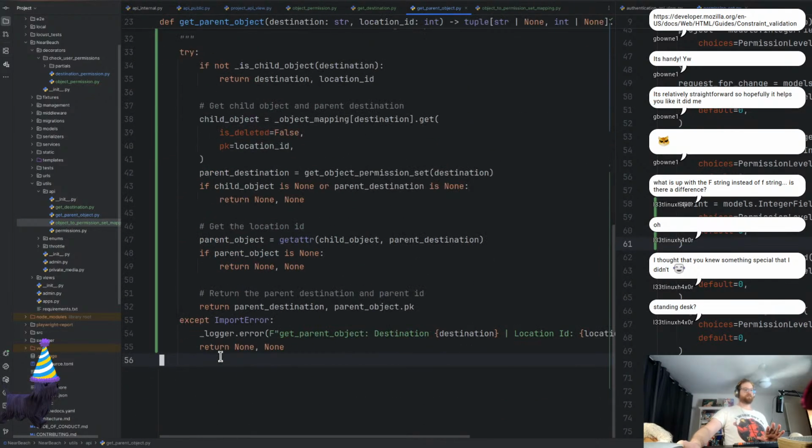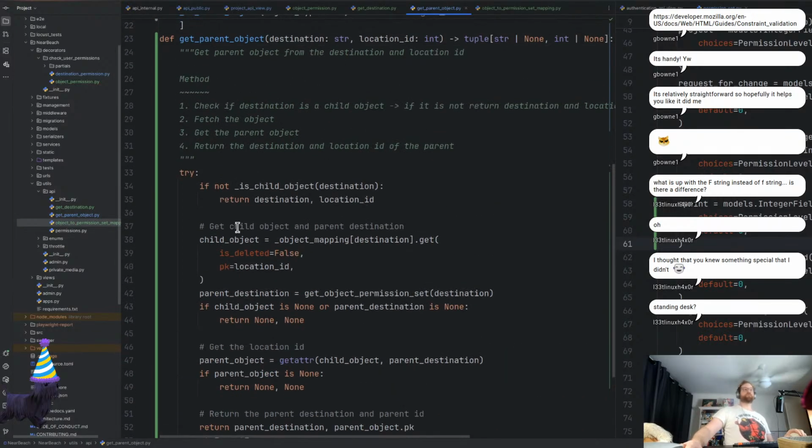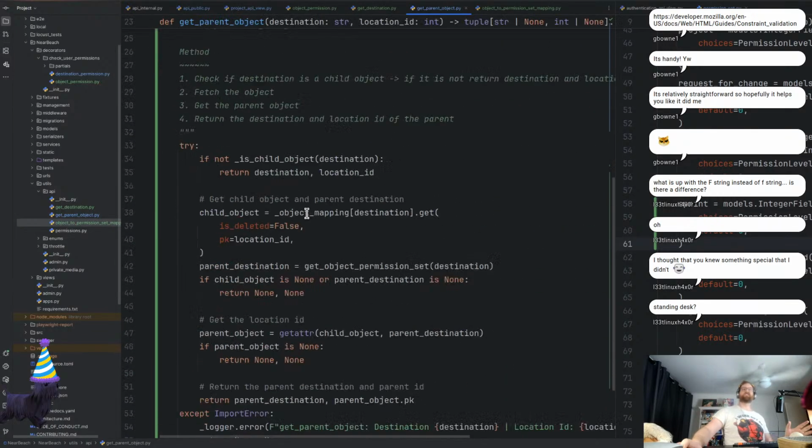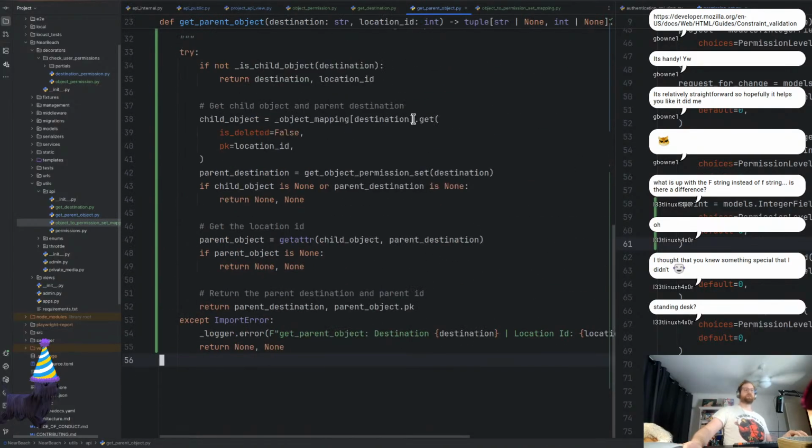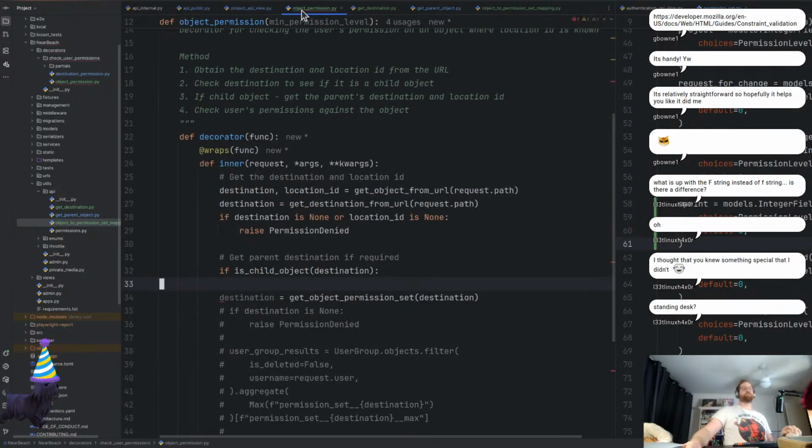All right, so that's not too bad. That's quite easy. The method's up there and stuff like that, so not too overly complicated. We've got everything sort of locked down here. Then now we need to go back to the object permission.